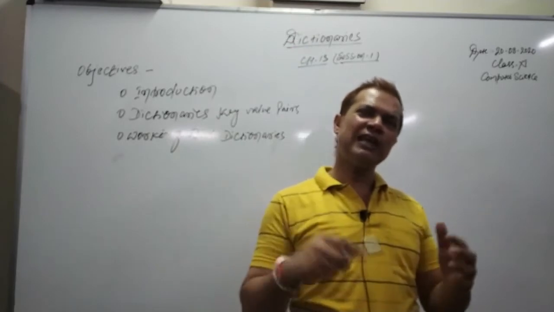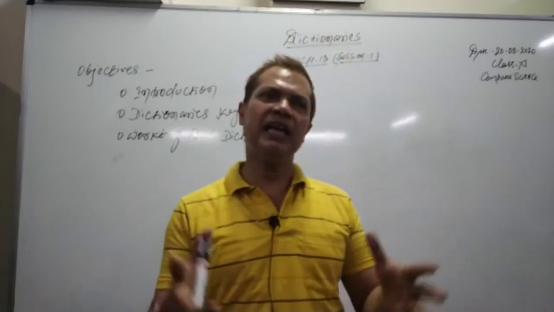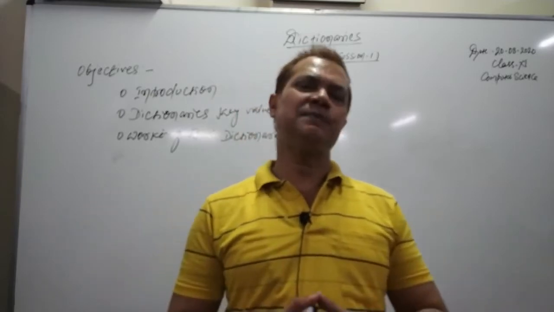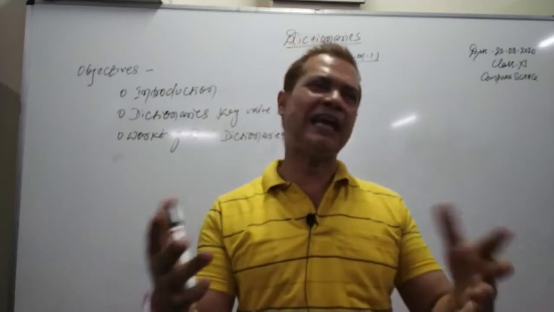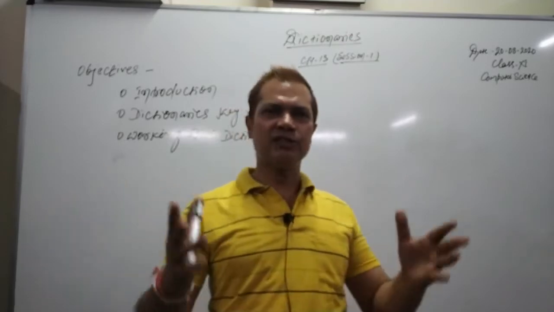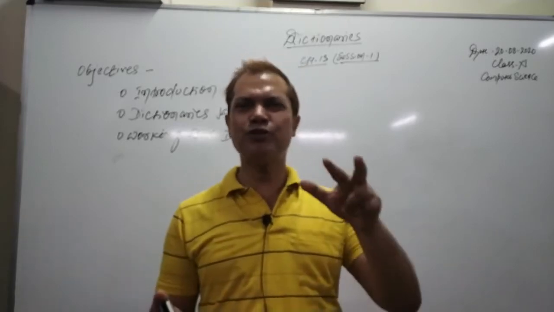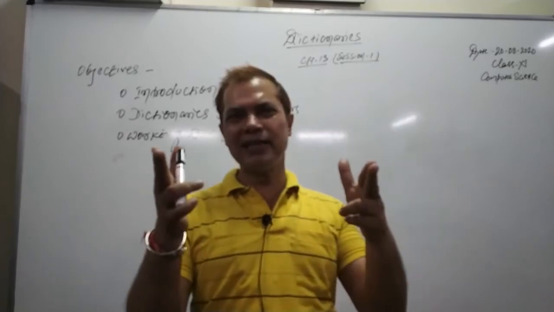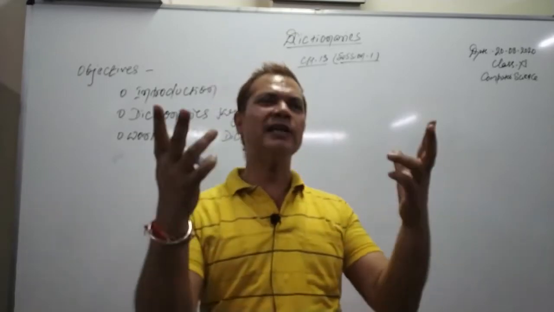Suppose, just take an example. We want to store all the staff members of SKPPS in a single variable. Think about it, there are 70 staff members, and each one has one or another subject attached to him or her. Now suppose Mr. A is teaching math, Mr. B is teaching science, and Mr. C is teaching English. In these circumstances, we need to store an element in a variable where two things are required: the name of the teacher and the subject he or she teaches. So this is where the dictionary is required.